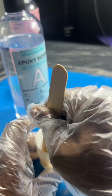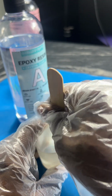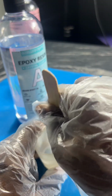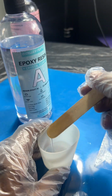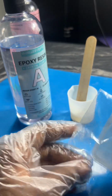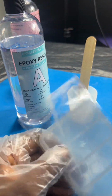So one thing about working time is that if you do not get your working time correctly, the resin doesn't mix very well. And then at times, if you overmix too, the resin can harden in the cup whilst you are even still mixing the resin. So you should always be very mindful of your working time and always mix appropriately.